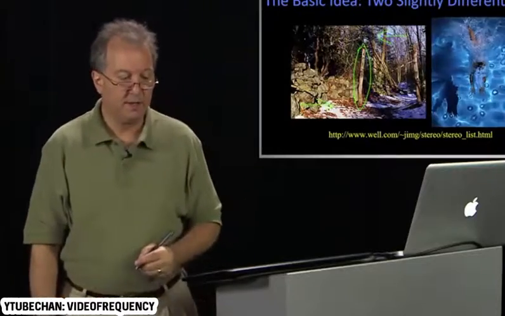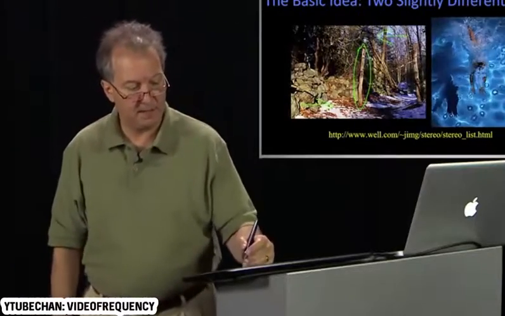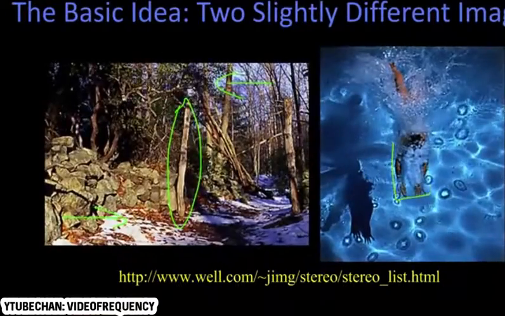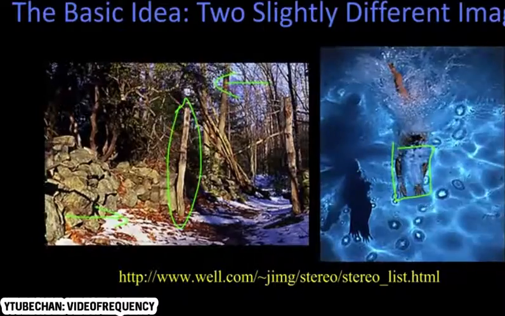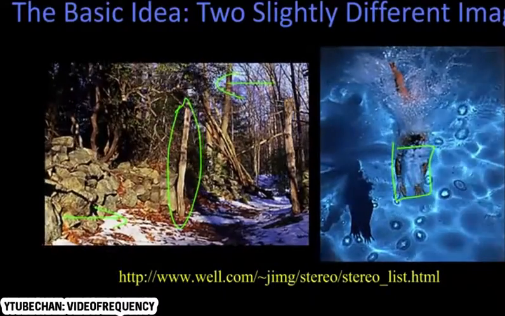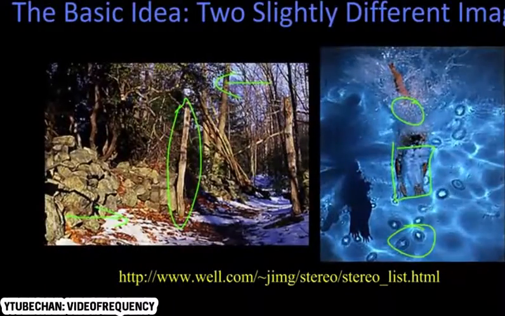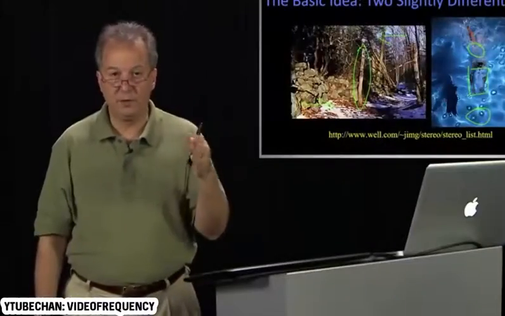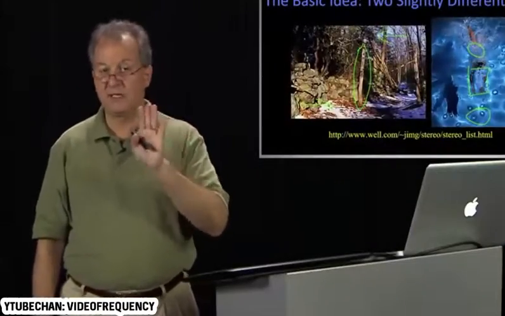Here's a cool one that was done of somebody diving into a pool, and you can see he adjusted the images so that at the depth of where the swimmer is, the two images are exactly lined up. So the bubbles, the splash moves in one direction, and I love that the shadows on the bottom of the pool move in the other direction. So the basic idea is that from two different views, from how they move, you get a sense of what their depth is. So let's talk a little bit about stereo vision.